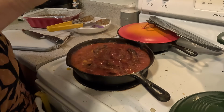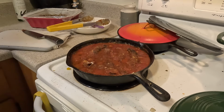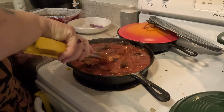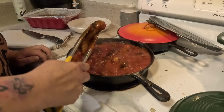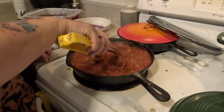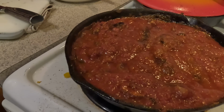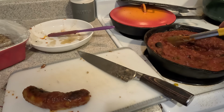The last thing I'm gonna add is just a little bit of sugar. That's gonna kind of help cut some of the bitterness. Tomatoes can have quite a bit of acidity to them, so a little sugar or some chocolate really helps put a special touch in your dishes. Cutting some of that. Let's try again. Oh, that's much better. Alright, so we are going to let this cool for about 5 minutes and then we'll dish it up.